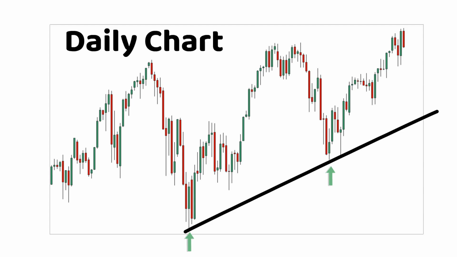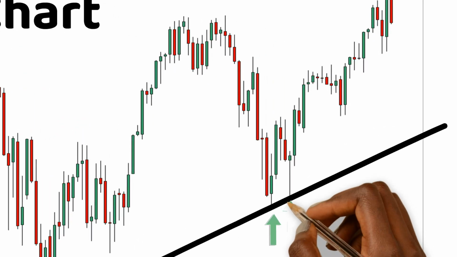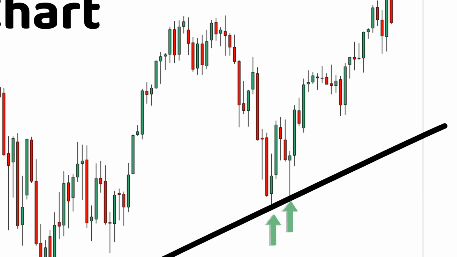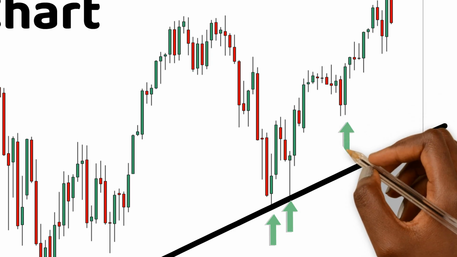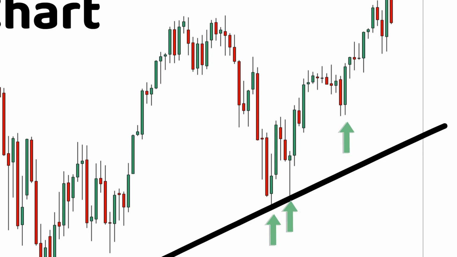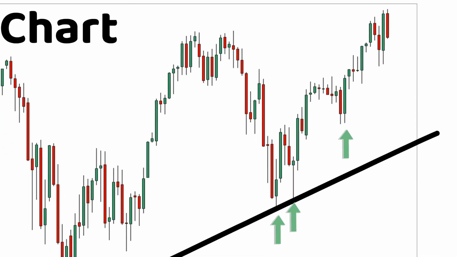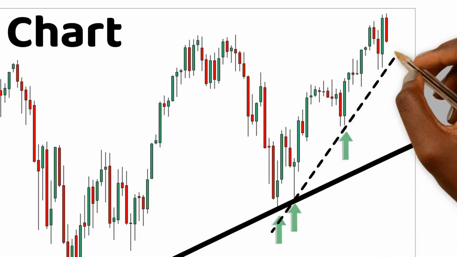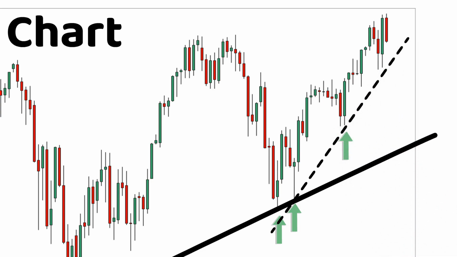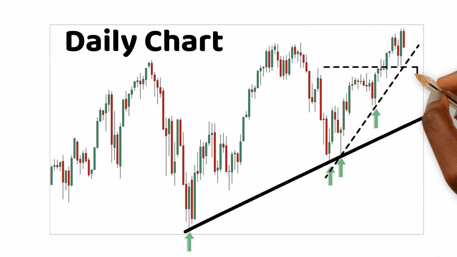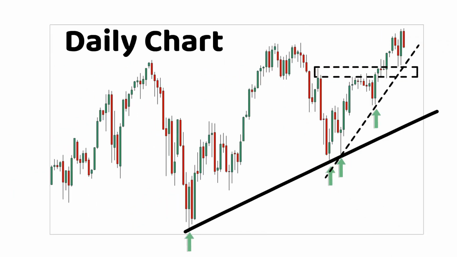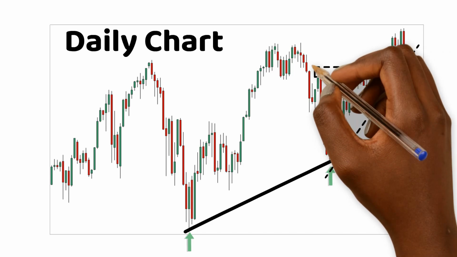So let me mark one that will be much closer, because I can see that if I take this point right there where we had the pin bar, and then another one right here, if I connect those 2 points, I'm most likely to get another trend line that is much closer to price. Can you see that? That one is much closer to price as opposed to the one below that.